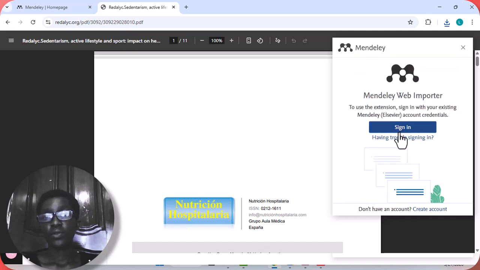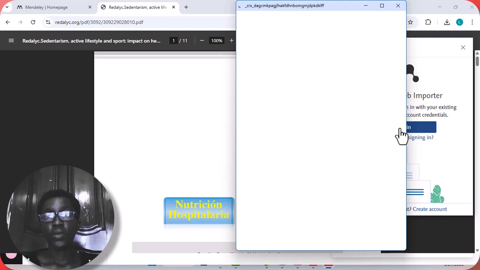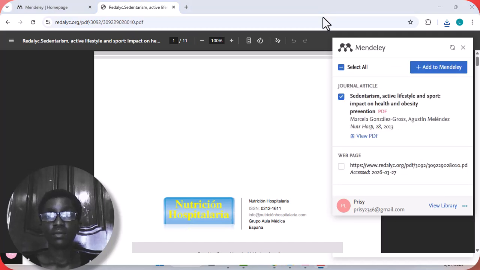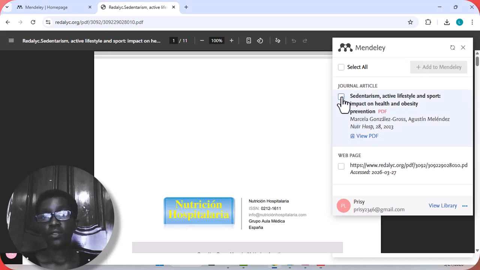And then you just have to sign in, because it will ask you to sign in. So you have to put in your email, your password. After that you just have to make sure the box is checked for the article that you want to add, the journal article that you want to add.